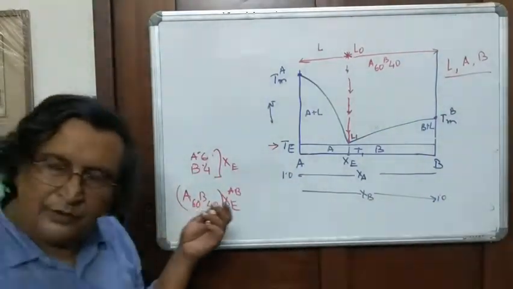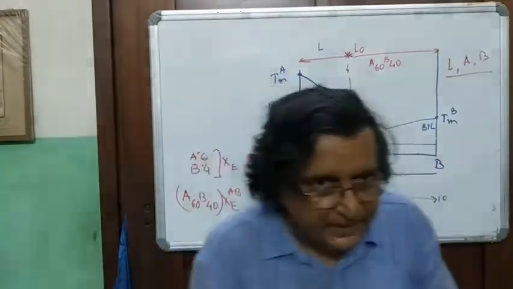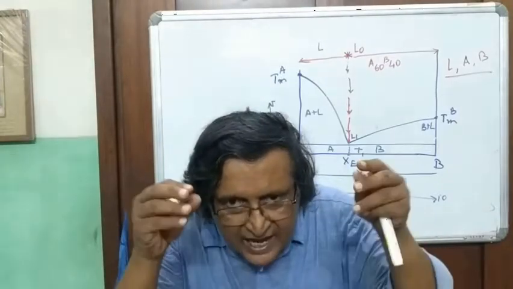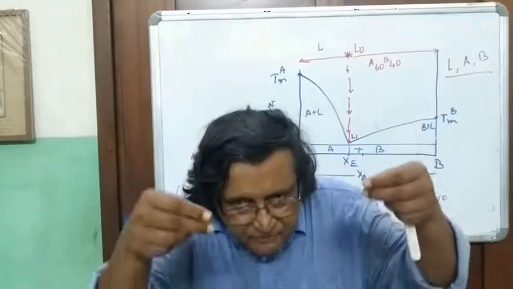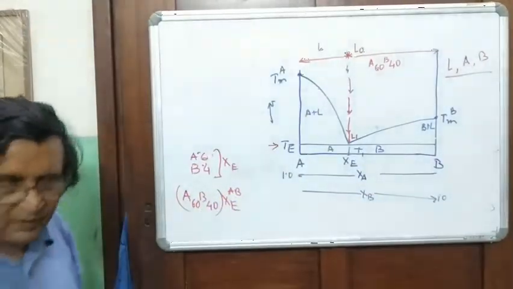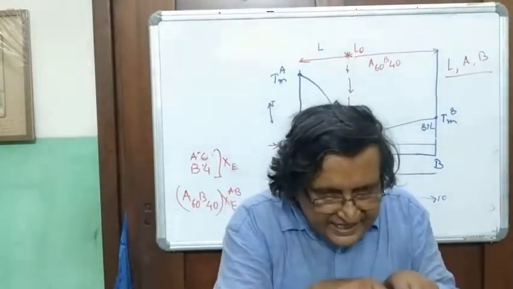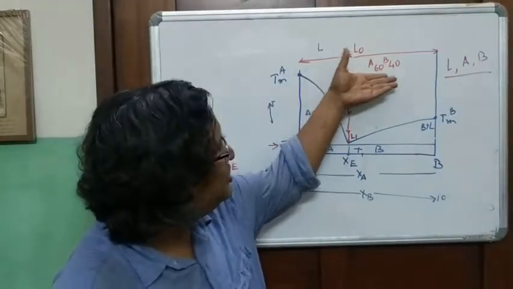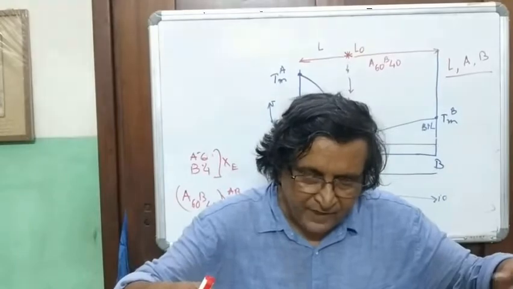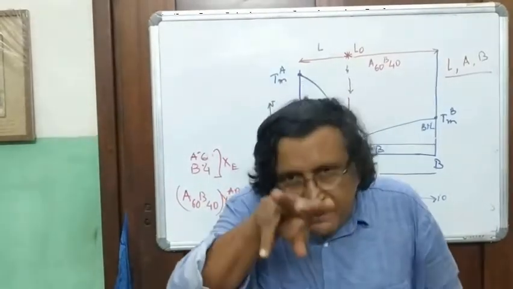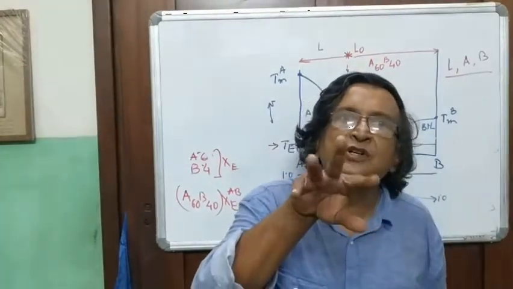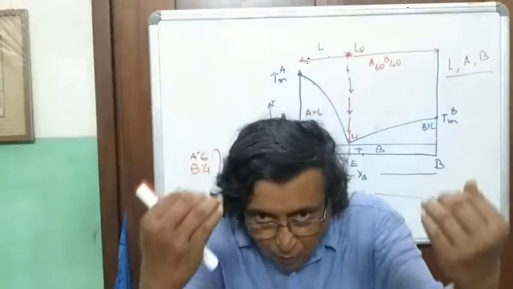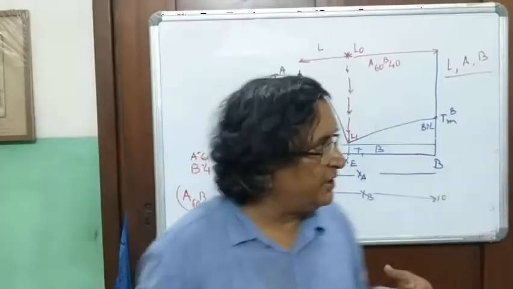How will it precipitate? Now you see, the melt has A and B components in the proportion 60 is to 40. So it crystallizes A solid and B solid, each of them pure, in the same proportion. So the solid that you form has A60 mineral and B40 mineral, both are pure. The melt has a ratio of 60 is to 40. It is crystallizing mineral A and mineral B in the proportion 60 is to 40. Because you keep the ratio the same, the composition cannot change. But the proportion of the melt will decrease and more A and B precipitate out in the same proportion as in the eutectic.